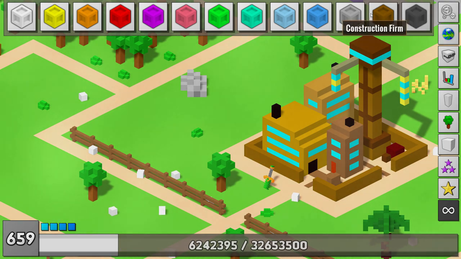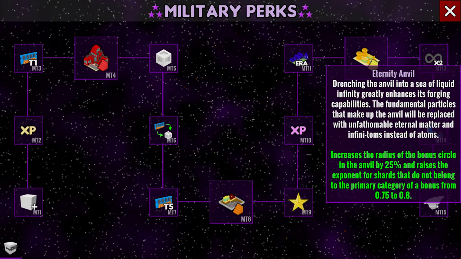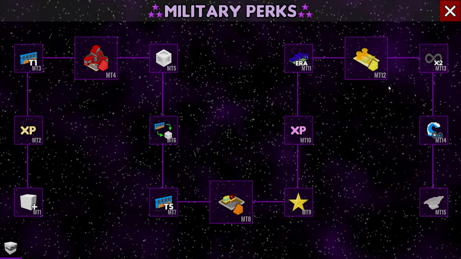So where do I start? There's this here. Oh, well, military perks. Well, okay, Eternity, Anvil. I'm gonna spare you the reading of all this. It was the only choice, by the way. We'll look at it. And it seems to be key to progress, but I don't really understand it fully.